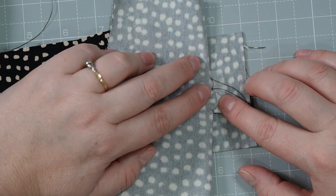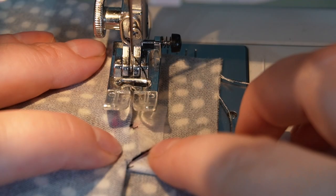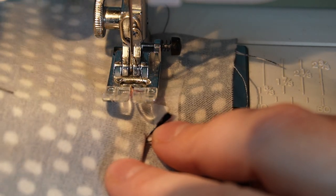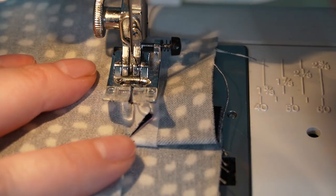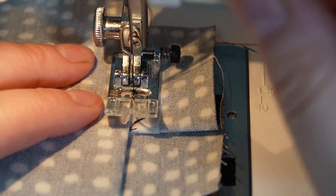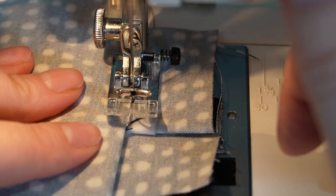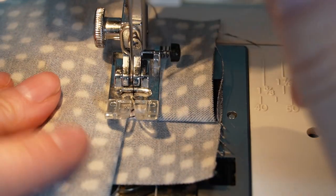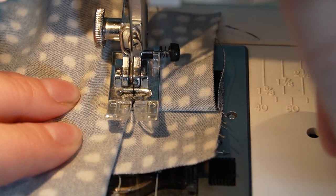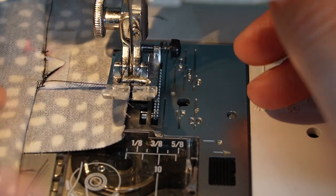So I'm going to take it over to my machine and we're going to sew this little triangle here on all four bits. So I've got my little triangle piece sticking out here. I've got all my welt interfacing, and this is the front of my pants, so I don't want to be sewing through that. And I'm just going to start at the top, making sure I backstitch, and sewing all the way down to the bottom. You can go as slowly as you need to on this because you really want to make sure this part looks right.